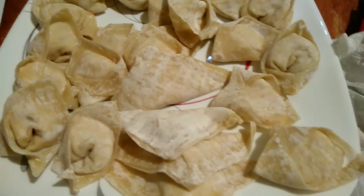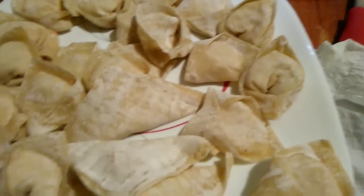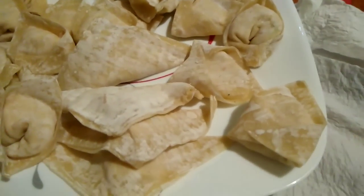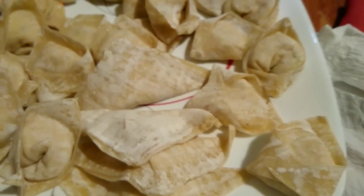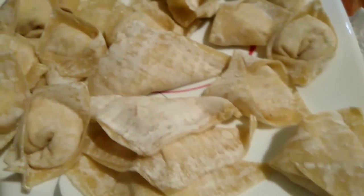This is my finished product of my crab rangoon. I did some like this, I did some of the regular ones, and I did these the way I like them. I was gonna bake them but I did a test one and I'm sorry — no. The wonton wrappers I got have a lot of cornstarch on them, as you can see, so I'm gonna go ahead and fry them. I won't fry them on camera — I'll come back with the finished product.